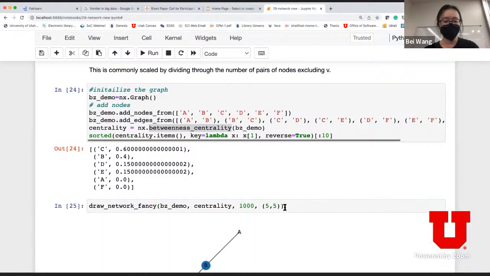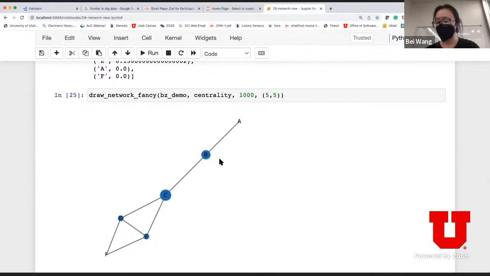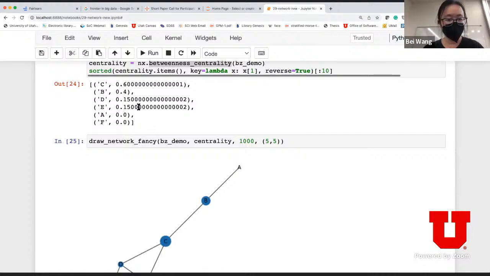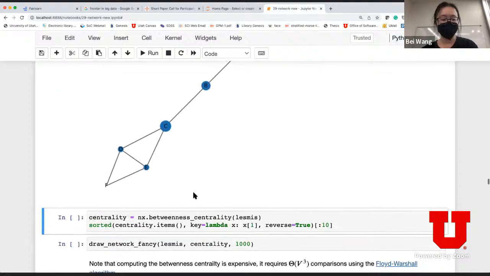And again, you can draw this network. This is a network we saw before, and this is showing betweenness centrality with respect to different nodes. In this case, node C actually has the highest centrality, while node E has a centrality of 1.5, which is what we computed earlier. Not surprising, because remember, C is an important hub in this network. And if you remove C, it also disconnects the underlying graph.